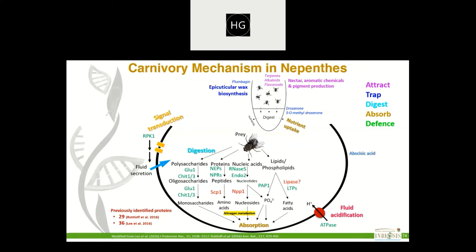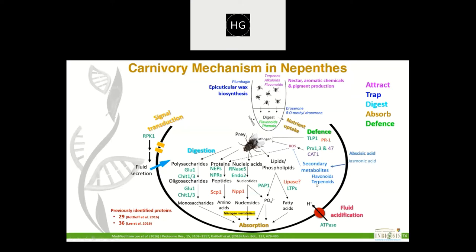Then we have this defense also. There are actually reactive oxygen species being produced by peroxidase and catalase. Also, thaumatin-like protein for defense, and the pathogenesis-related protein to try to kill other microbes that try to compete for the nutrient in the fluid. And there is jasmonic acid involved, and we found some new enzyme, new protein related to abscisic acid signaling also. That is something new that we discovered. And also we discovered some genes related to secondary metabolite biosynthesis inside the fluid.